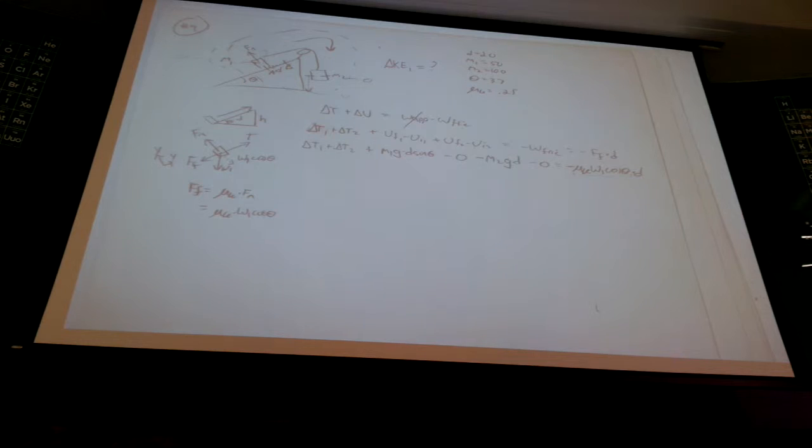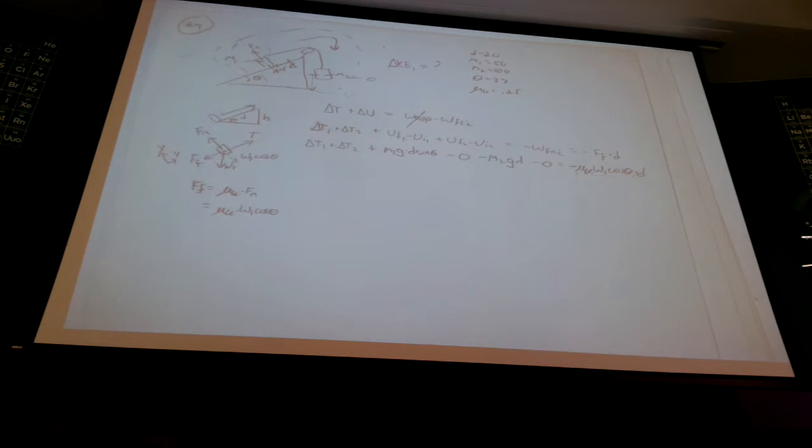I have a question. Yeah. So you said earlier that the work provided by friction is negative, right? Right. And then you did negative work of friction. So shouldn't it be negative, and a negative times a negative makes it positive? When I said it's negative, this is accounting for that. Oh. So when you plug in F, I've already taken that into account, so I'm going to plug in all positive numbers here. Okay. Sorry, I know it's a little confusing.